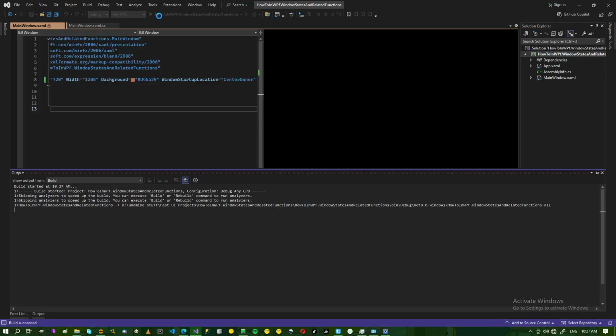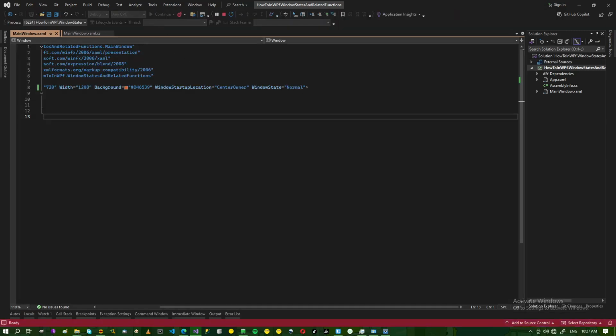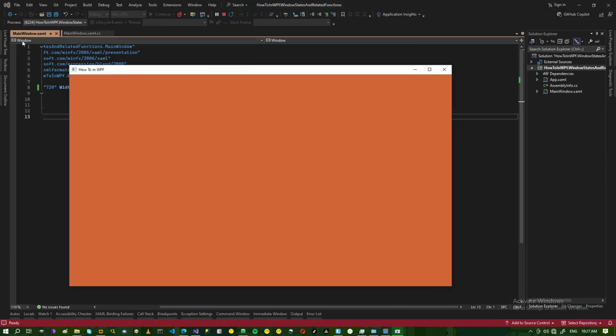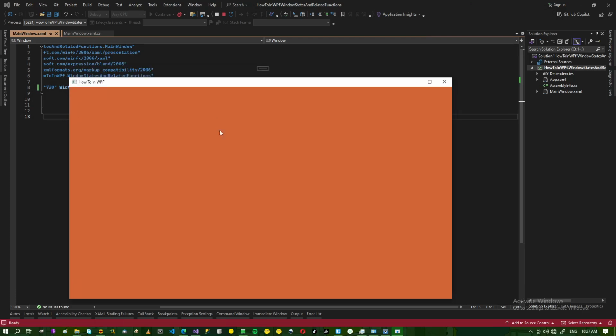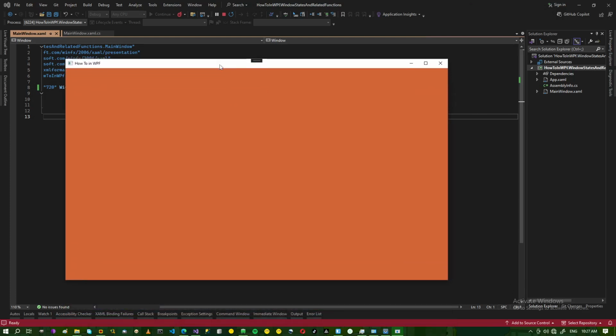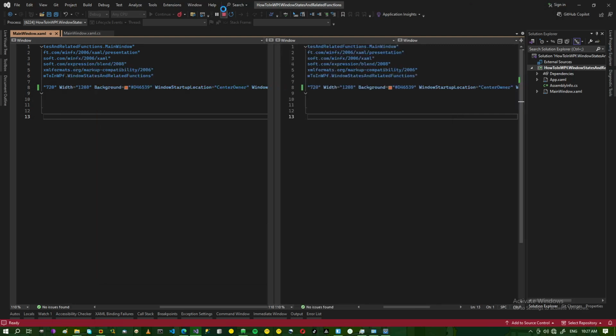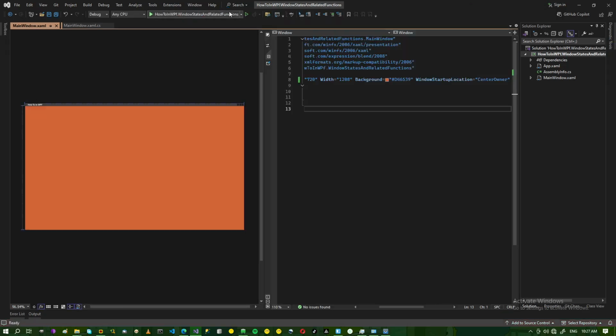So usually sometimes when you're running the application, the window comes and starts at the corner here. So that one is not, hold on. So center owner, that is not directly centered in the screen. Okay, let's do that again. So that would be center owner.